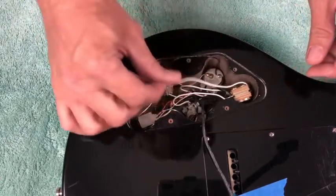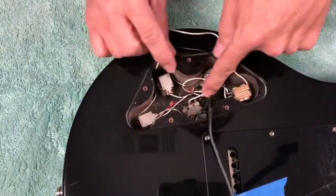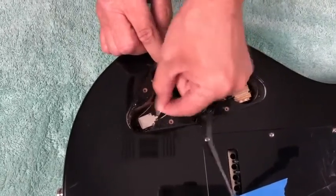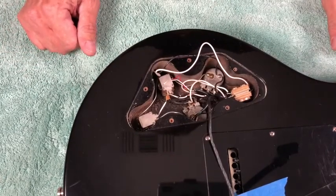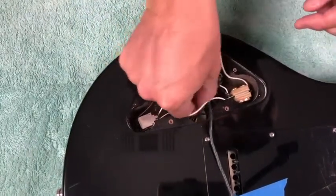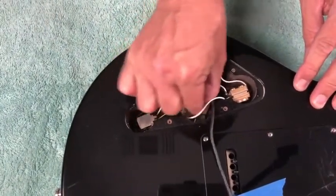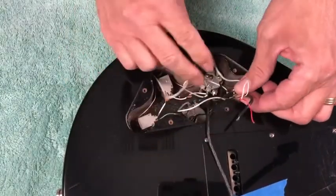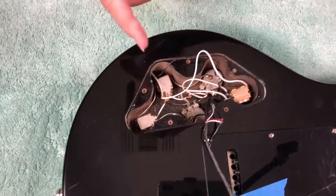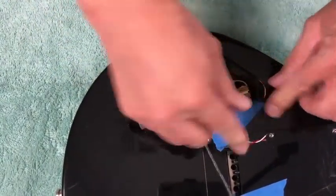So we have here — let's go with the neck pickup now. Here it is right here. I'm going to do the same thing — just twist the wires. By twisting it, you're not having to take your wire cutters and stick them in there, risking dropping them on the guitar, when it's just as easy to twist a little bit. When they're soldered on, it's easy to do. Swiggle it, boom, pops right off. Get the ground wire off too. There's our neck pickup — wow, that's a short lead. We're going to tape that off. Get a little of the sticky off the tape. Now it's out of the way.